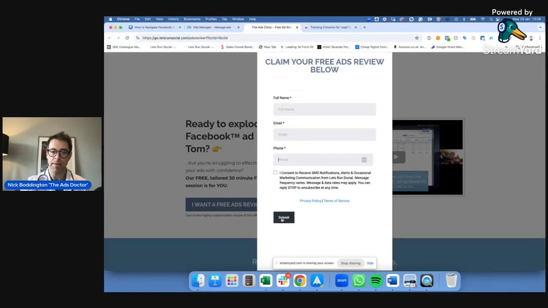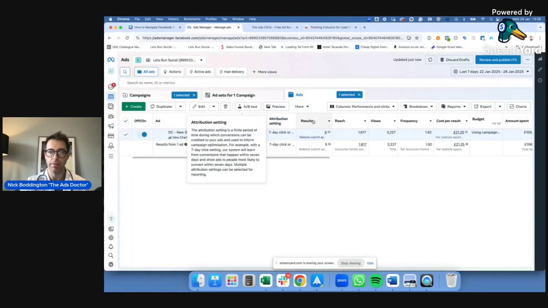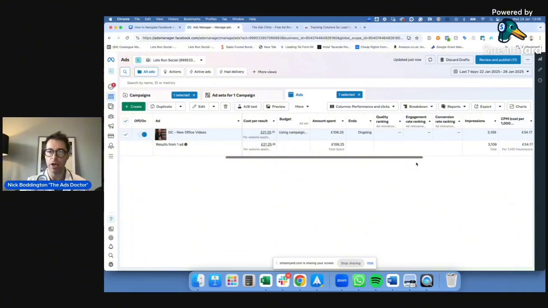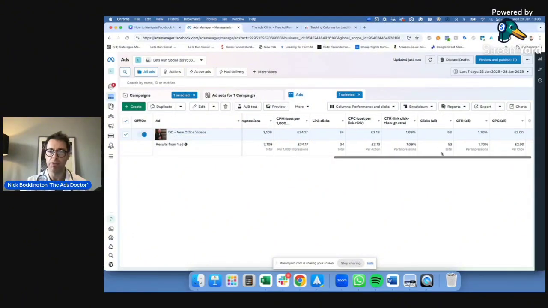Now, when they submit that button here, either on the button or on the thank you page, the next stage of this form, what happens is we get a submit application. Okay, so the way we can start looking at this is we're interested in the link clicks. So it's saying the last 7 days from that ad, I've had 34 people click this particular ad.